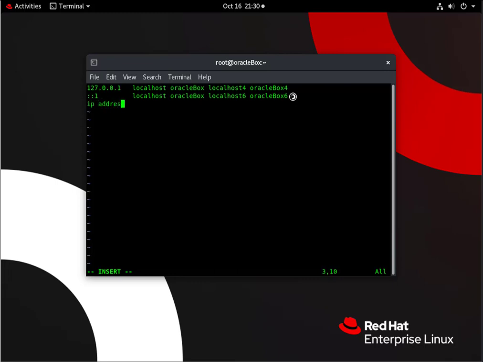So IP address and host name. There you go. Put the IP here and the host name, Oracle Box. We save that and we exit our editor.